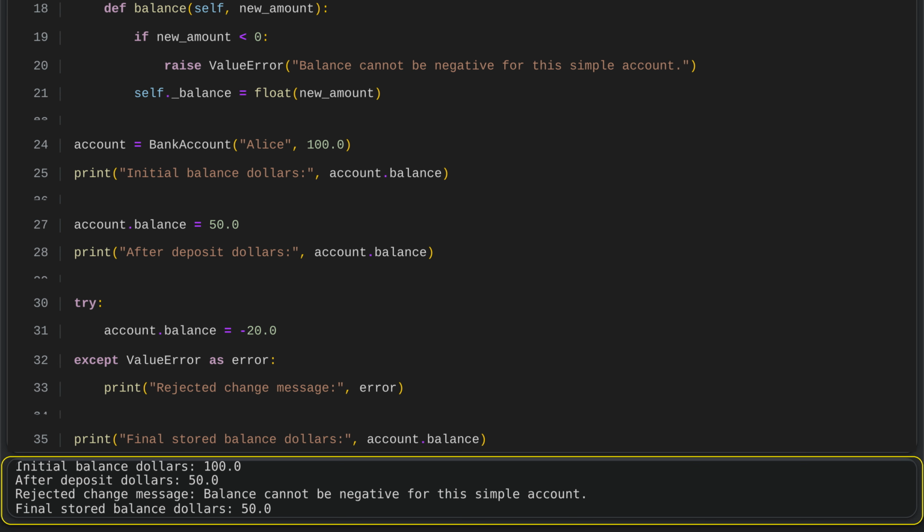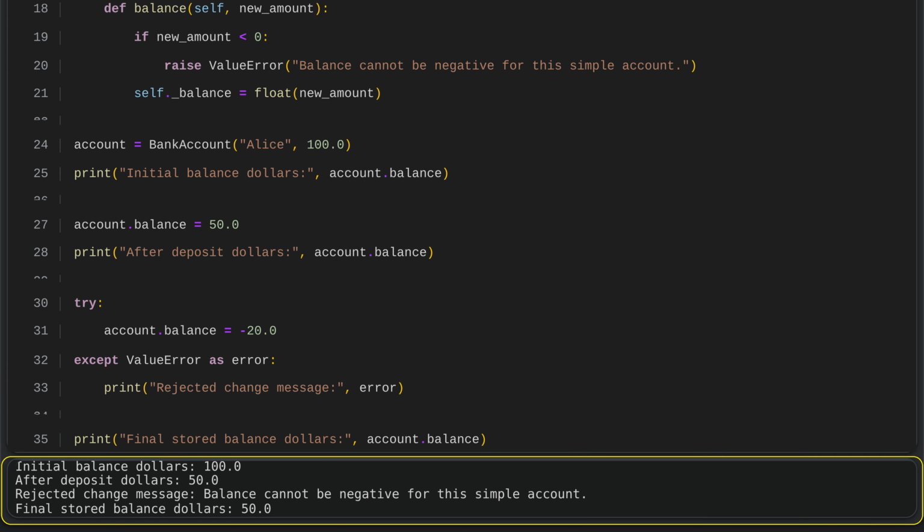This Python example shows how to use a property in a bank account class to validate changes to the account balance. When an account is created, the initial balance is set through the property, which prevents it from being negative. Updating the balance to a positive value works, and the new amount is displayed.